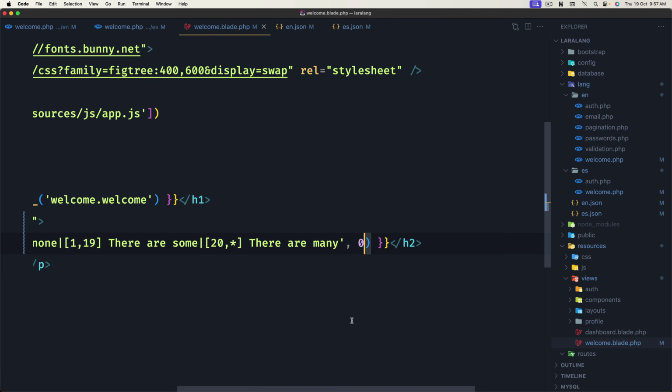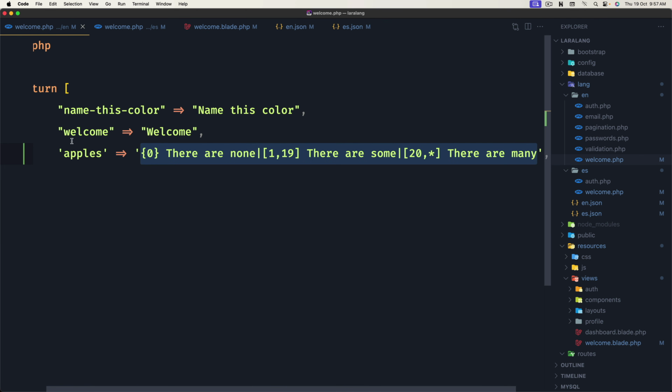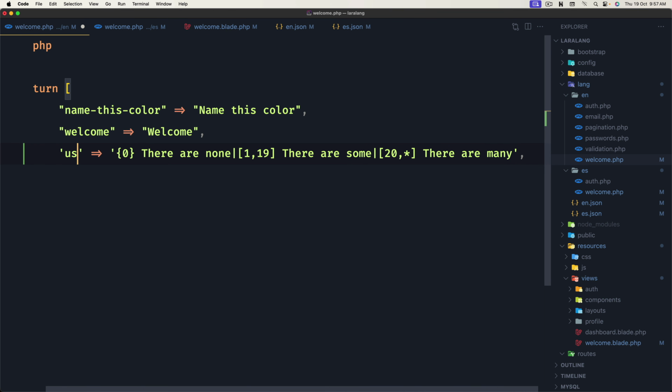Okay, and for that I'm going to work with users. So first, let's go to the welcome, and I'm going to say users here, and it's going to say there are no users if it is 0.